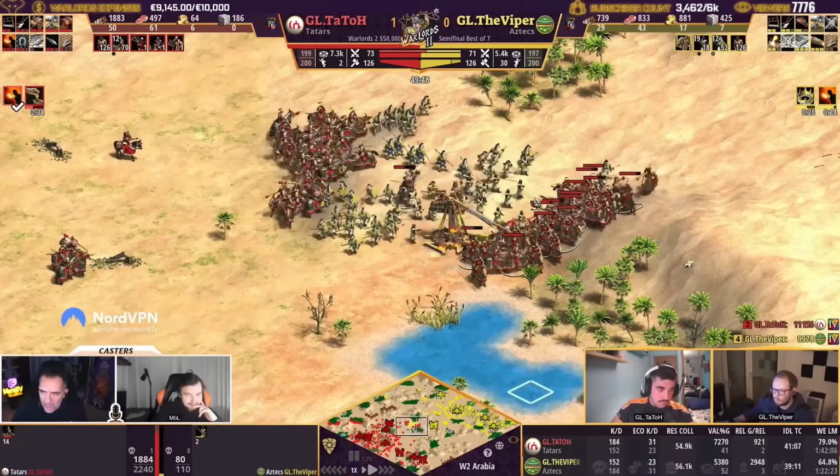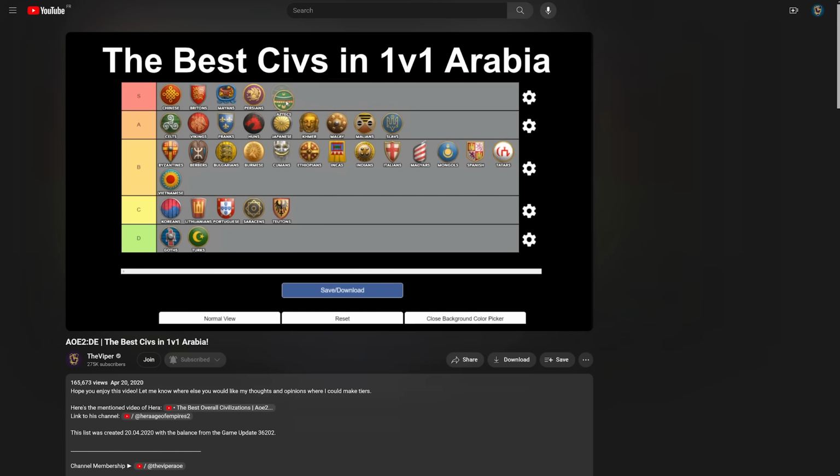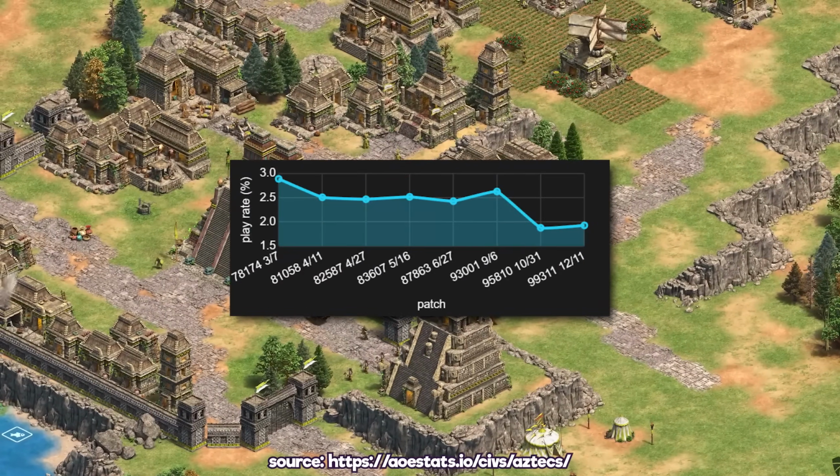So we're looking at the civs from a competitive point of view, and to kick it off we're going to start with the Aztecs. It has been one of the best civs in the game for the last 15 years. Aztecs immediate straight drop up to the S tier. They've been probably the best Arabia civ for 10 years, but it has recently fallen off a bit in popularity.